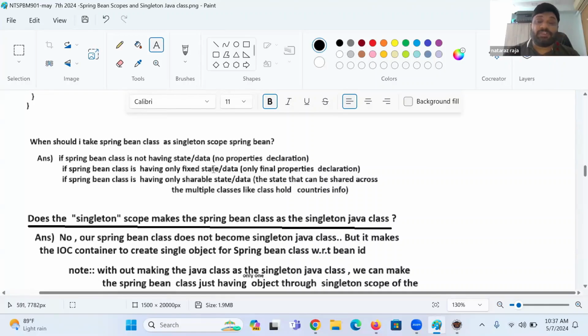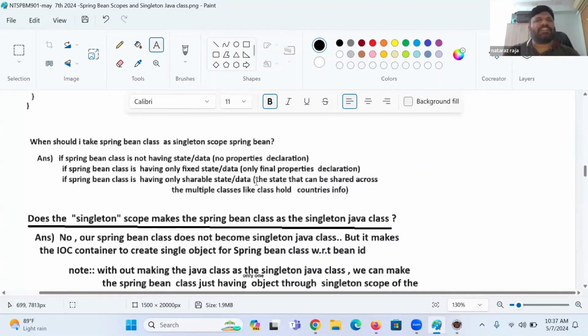If it has only fixed state, only final variables, which contain fixed values, then instead of creating multiple objects with fixed data, create one object and use it multiple times. If it has shareable state, meaning the same state, create one object having that state and use it multiple times.